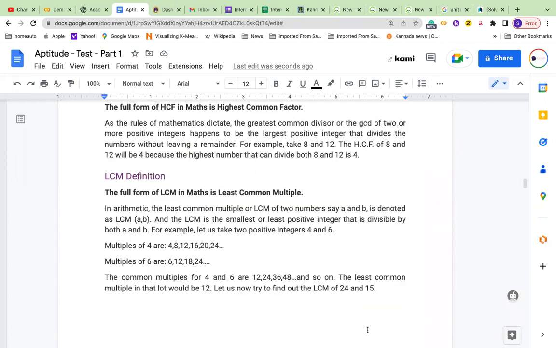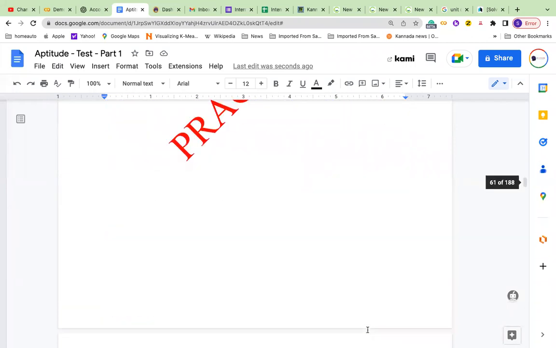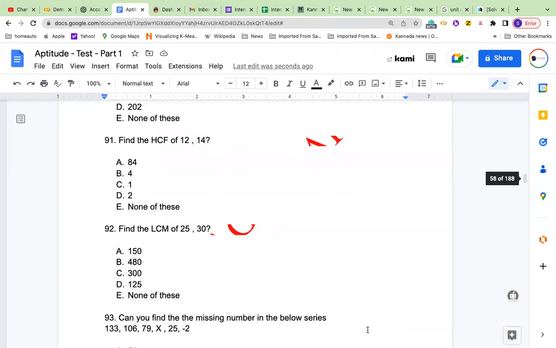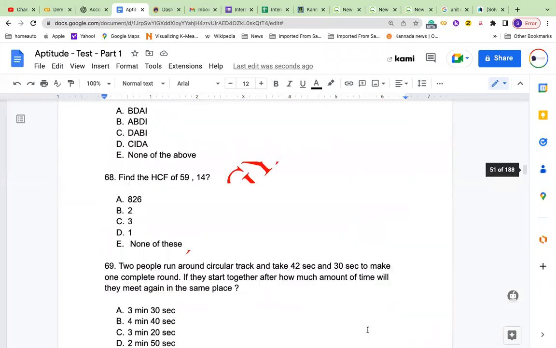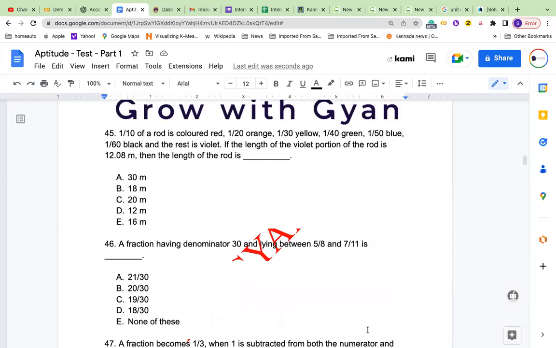There I will have time to solve some more questions, but we'll see how it goes. I hope you should be able to answer these 100 questions that I have given, and let me know. Are you following this, or am I going too fast or too slow? How is it? I have not taken aptitude sessions before, but I'm taking them for you people. Any suggestions?